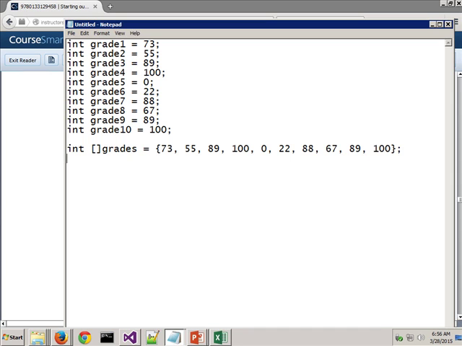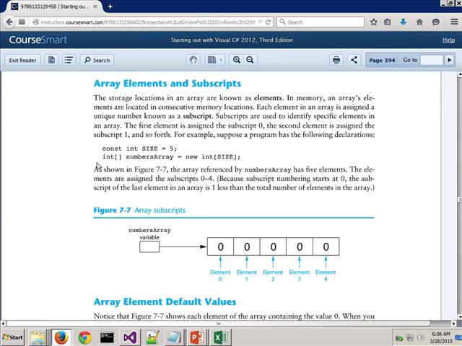So I'd have to come down here after the student took the test and say grades of student 4 equals 80. So that's going to change that value from a 0 to an 80.